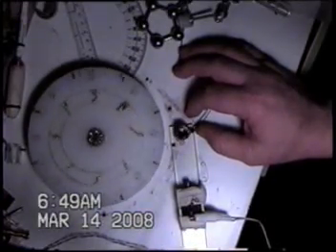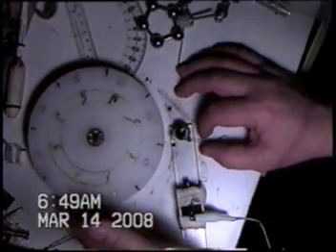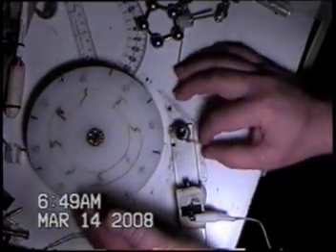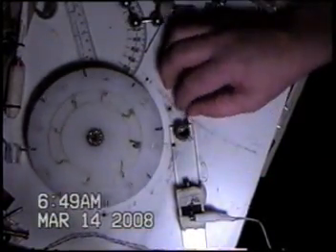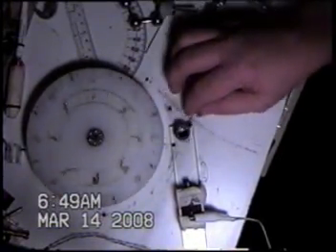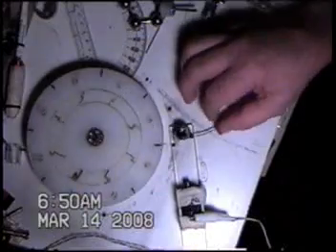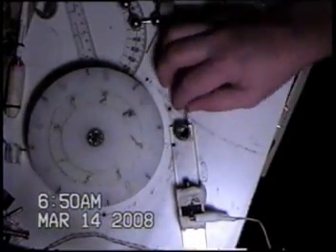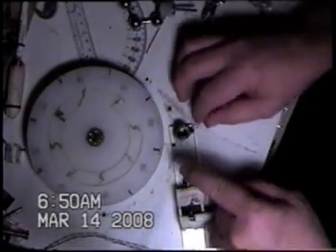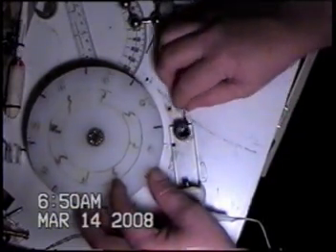One way is when you get past that equator line, you can feel a repulsion, and you push into it. So I'm pushing in towards the rotor on the backside of that hill. So every time we come up to a north, as we're passing the equator line, these two push, and then you push past it like that.